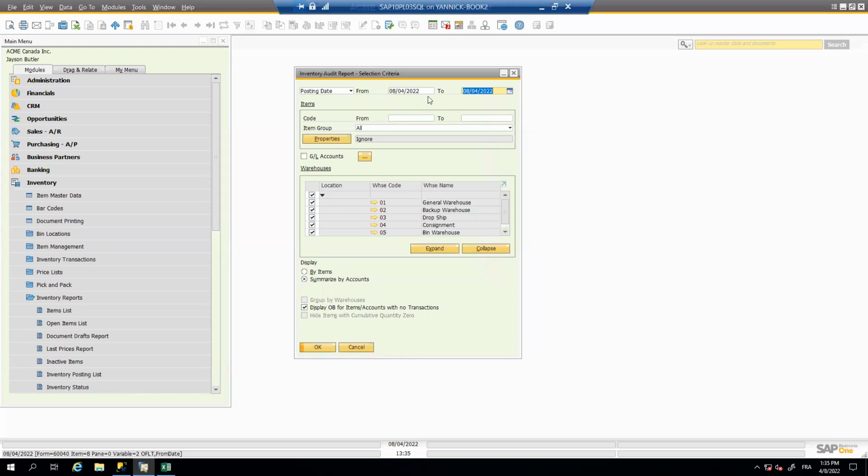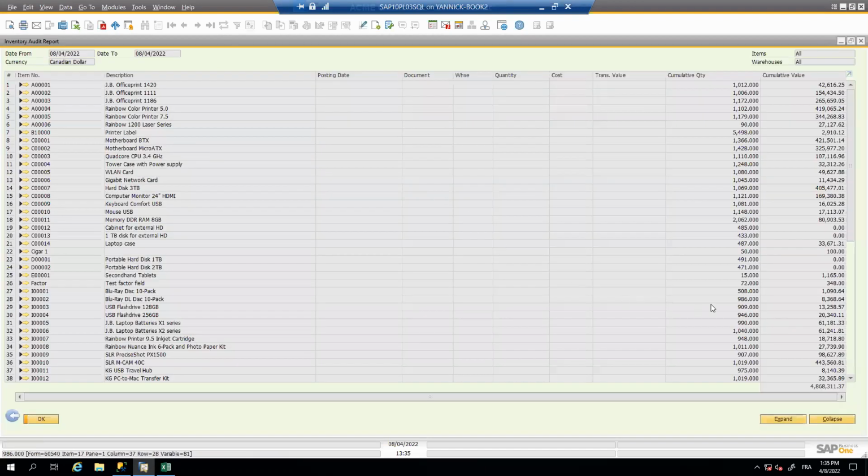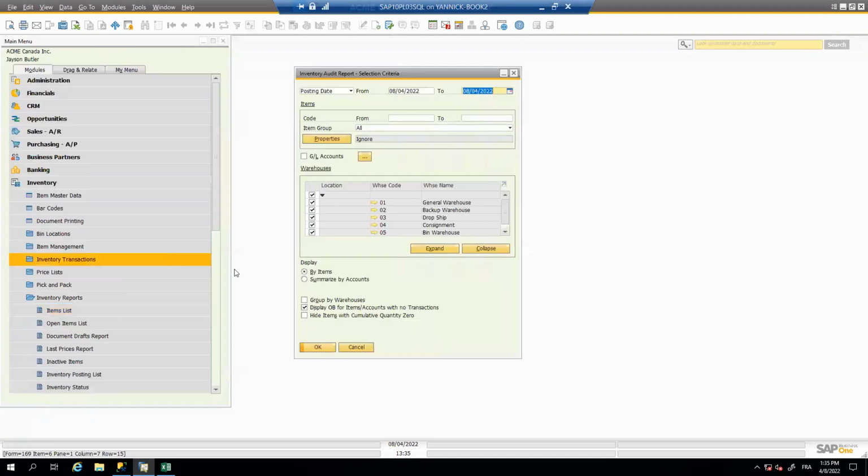So it's really important to select that box at the bottom to see at least what the outstanding balance was just before today. We can extract it by item. It's going to give us a detail by item, for sure, to try to see why I'm out of balance with my GL.